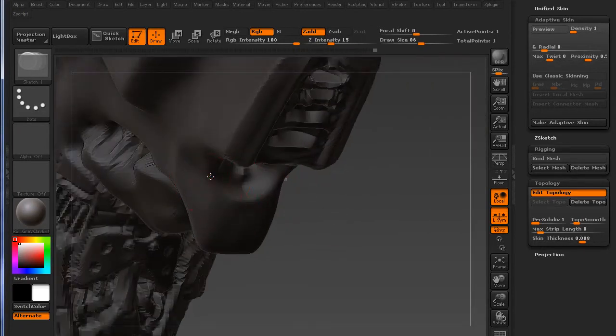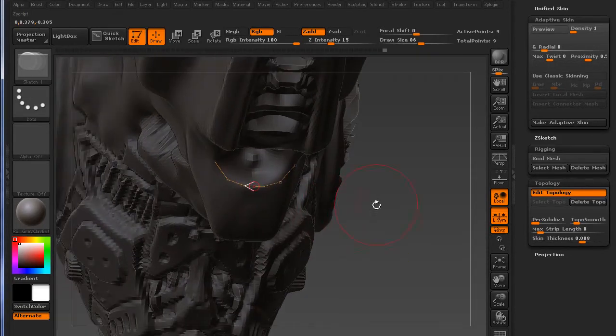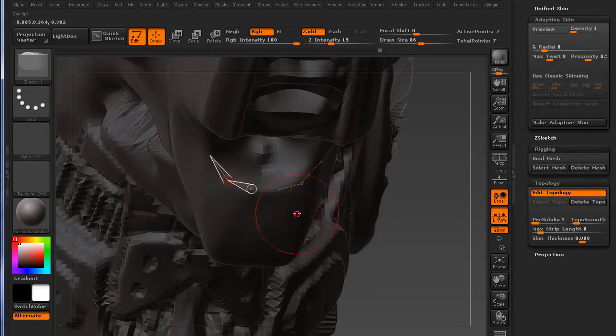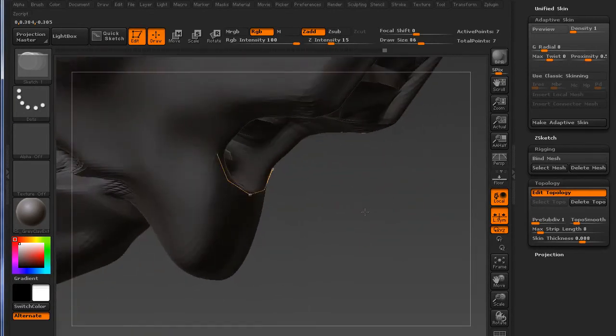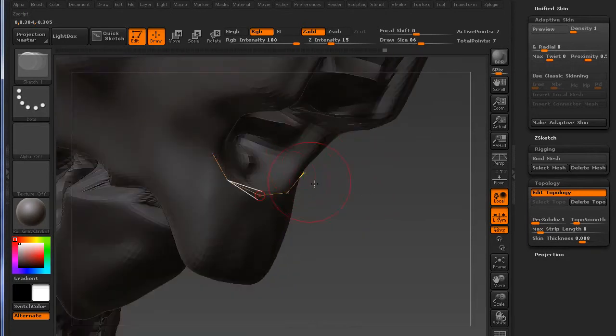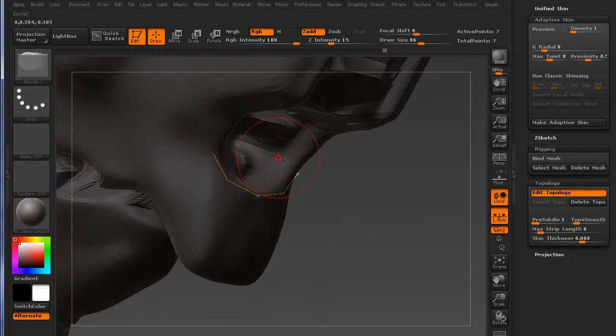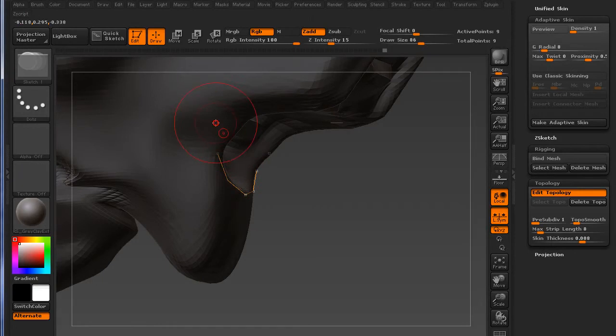So let's click here, here. And I want to make sure this is fairly, not high density, high res, but I want to make sure that this has the capacity to be nice and curvy if we need it to be. I want this to have some thickness to it, basically. But that, of course, we can do when we mesh this. So let's start here and draw our guy.